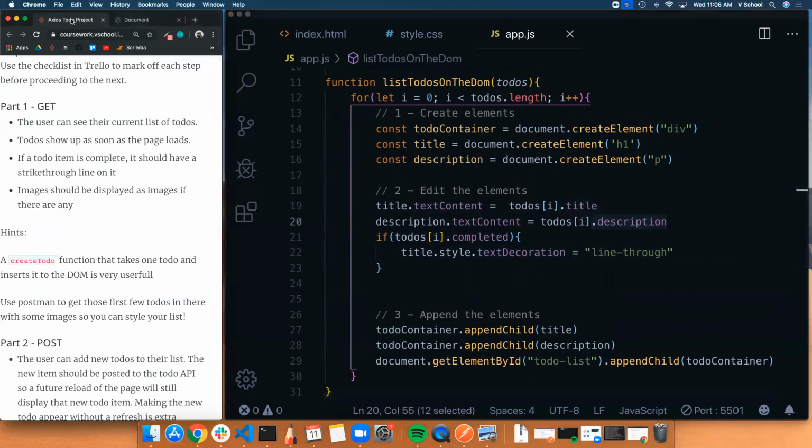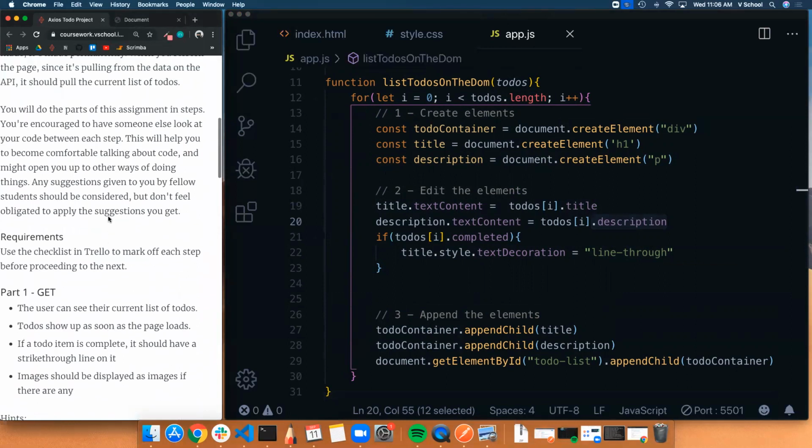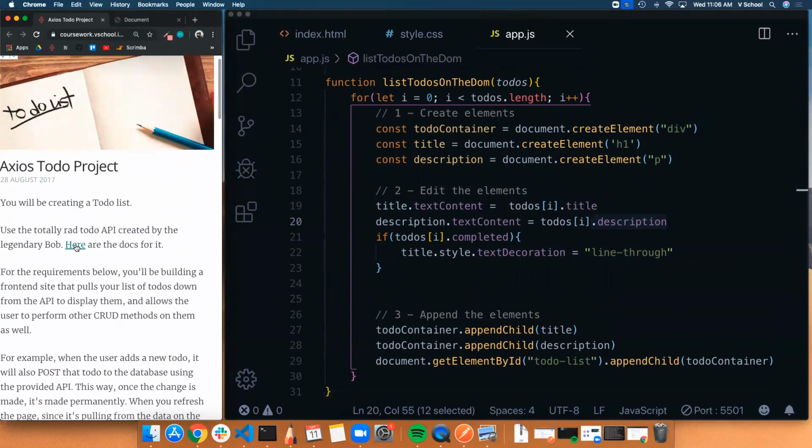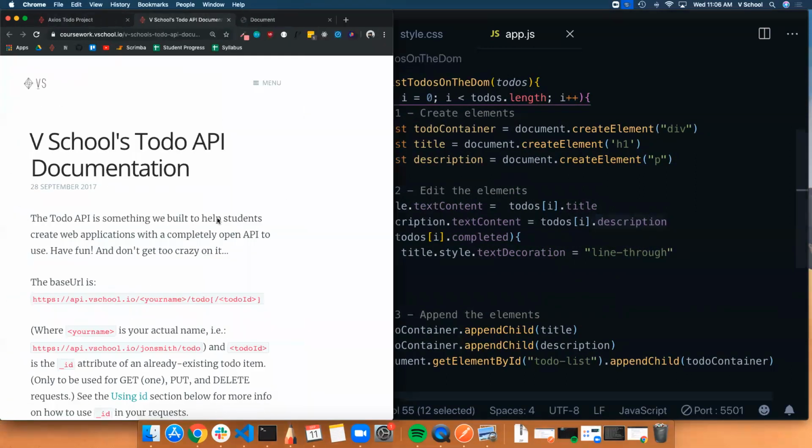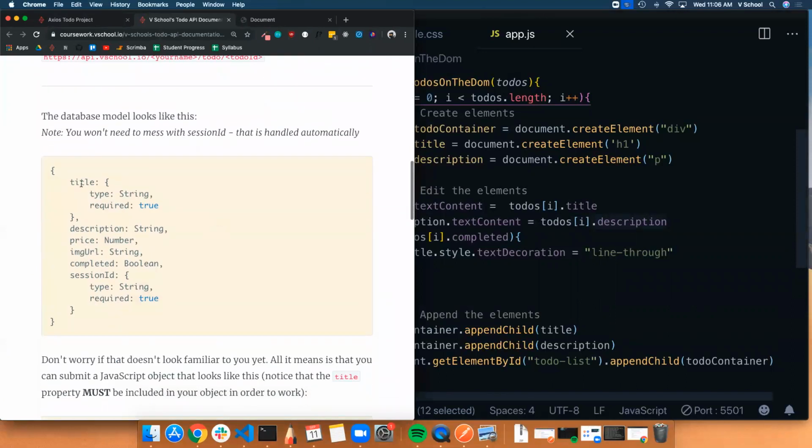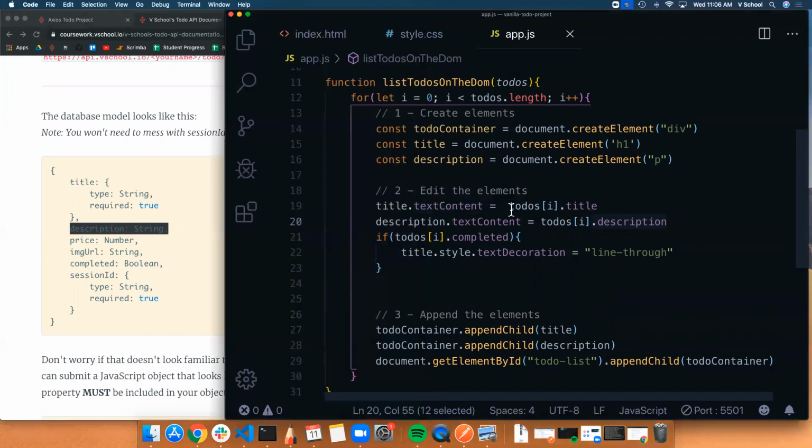So this is where you got to make sure we know what the data we're using. And it can be really helpful if we're on the to-do API docs that we have. It'll say each to-do looks like this. There is a dot completed Boolean on every to-do we have that defaults to false once it's true. And that's what we're checking. We're using the title and the description for display purposes, and now we're using the completed Boolean to adjust that display, adding a line through if it's true.